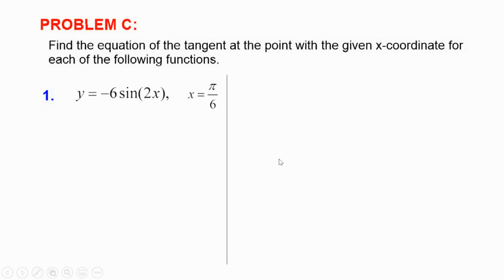So we'll do that. Whenever we're talking about getting tangent equations, we need to find the slope of the function at that point and then build our equation of the line from that. So we'll do that. What would be the derivative here? Well, I don't have to write anything, it's already in here. It's minus 6 cosine, remember, the derivative of sine is cosine, minus 6 the cosine of 2x multiplied by 2.